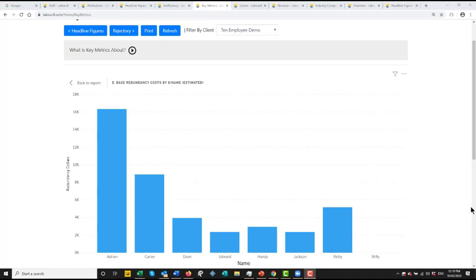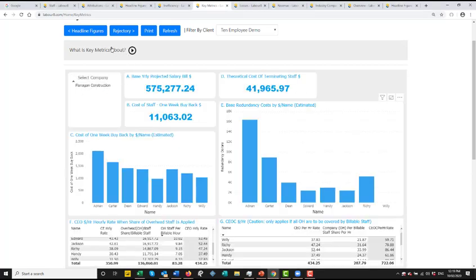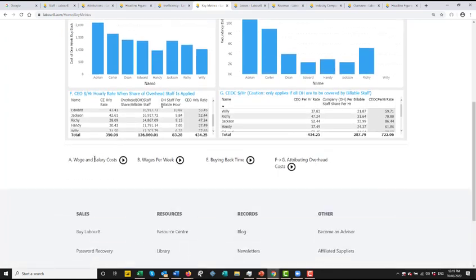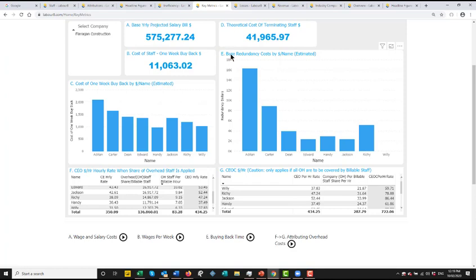Keep in mind that early termination is the first part, and redundancy calculations may apply if it's in their contract as well. If you're new to Labour Rate, here's a word of advice. If you're slightly confused when using one of these widgets, you can refer to these videos up here. You can push play, and down the bottom you can see these individual sound bites that relate to the widget you're looking at. See, that's the E one, and you can get a definition by just pushing on that play button and listening to the audio recording.